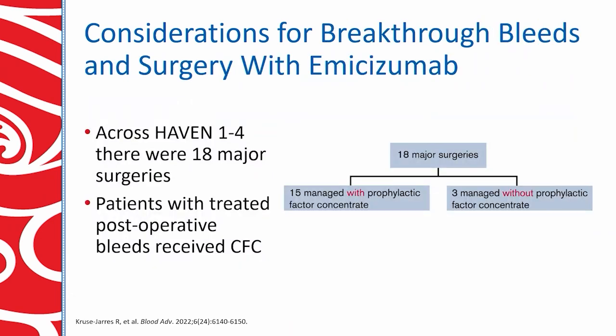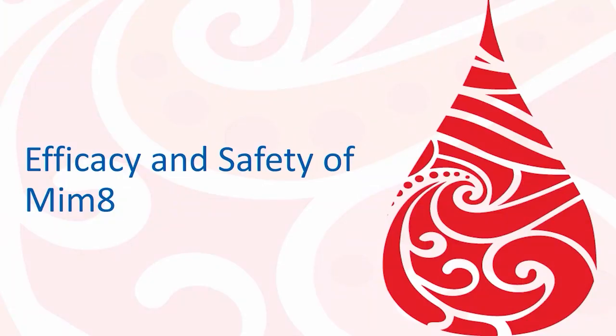For major surgery, this is the experience collected in the trial, but in the real world, there is much more than that. So here they reported 18 surgeries, 15 were managed with prophylactic factor VIII concentrate, as you would expect, and a minority without, and that could result in bleeding complications. This is clear. So let's now move to another agent, a more recent one, and you'll try to summarize what we currently know about Mim8.